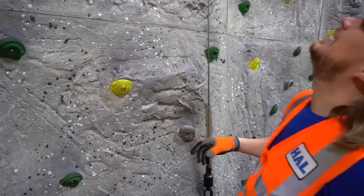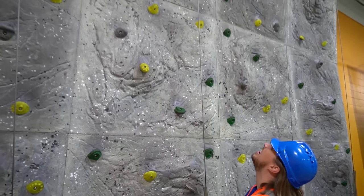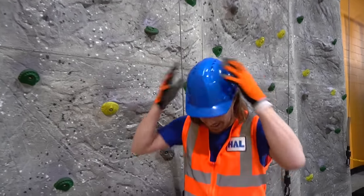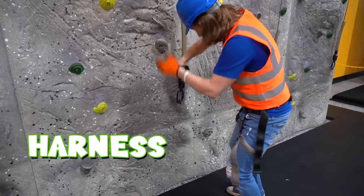So let's see. We got to get all the way up there. That's a lot. Oh, Handyman has got a plan. Come on, check it out. I've even got my harness on. I'm ready to go.